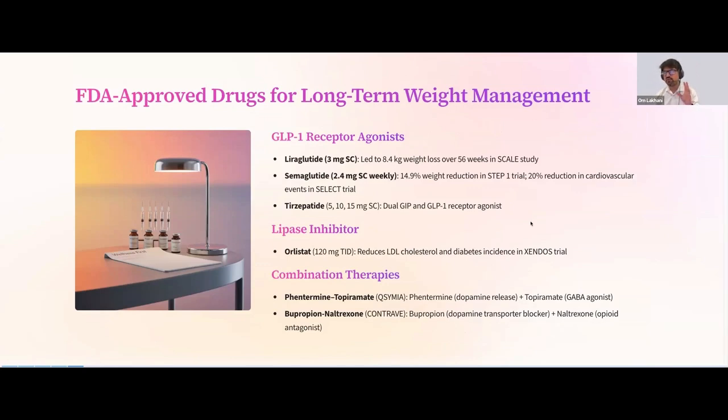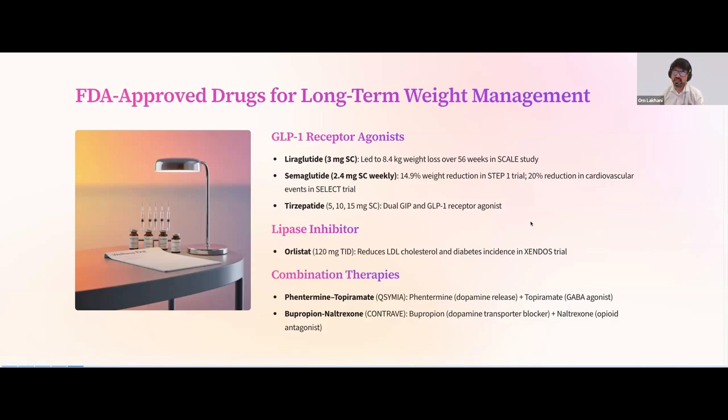Okay, let's look at the drugs which have been approved by the American regulator in the US for obesity treatment. Some of them have been approved in India also. From the US point of view, liraglutide, which was the first drug in this class, was approved for obesity based on a study called the SCALE study. Liraglutide is available in the US both as an anti-diabetic, known as Victoza, and as the anti-obesity drug, known as Saxenda, available in higher doses, that is, 3 milligrams. So liraglutide is also available in the US as an anti-obesity medication.